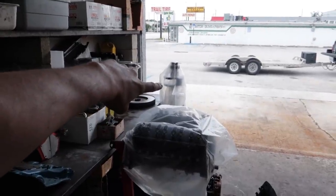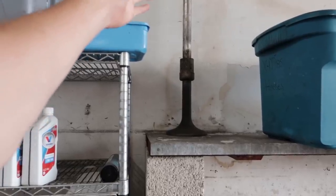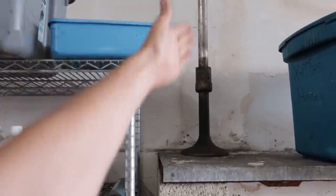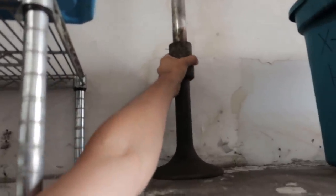I was asking the guy about where that massive crankshaft came from, and he said that it's out of a Cummins, but he said that ain't nothing compared to what this came out of. So they were apparently working on a cruise ship generator, not the engine for the cruise ship, just the generator, and that's a valve from it. That's insane. Can you believe that? Huge. I bet you it's heavy too.